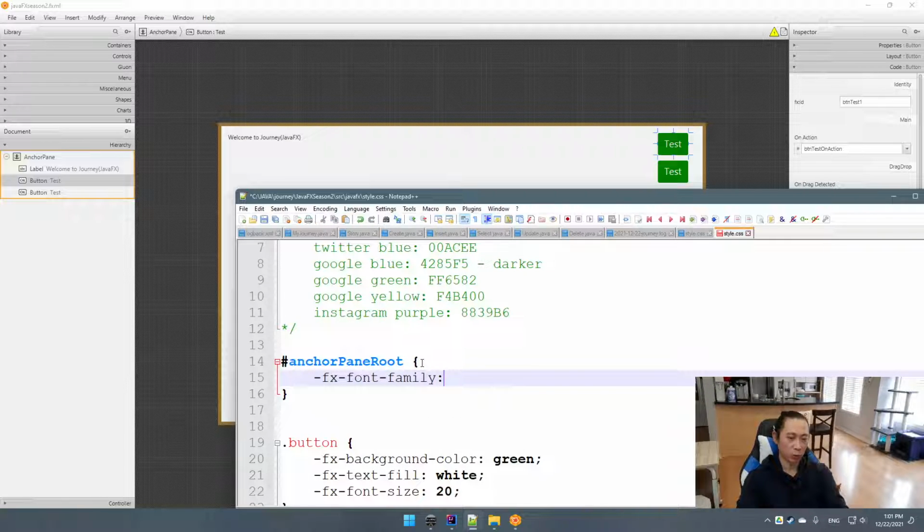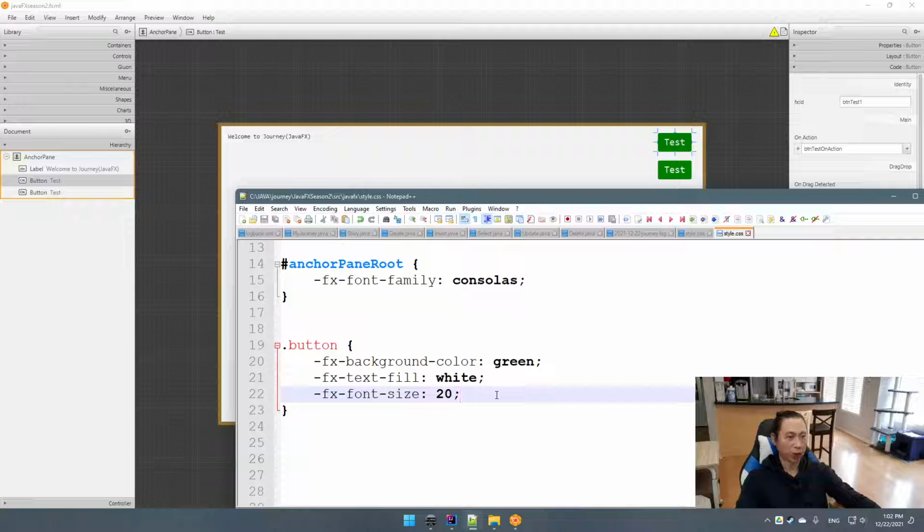It's more like we give all our controls a default font. My favorite one is Consolas. All right, you see the font all changed. The reason why this button and this label received this font family is because they're all under the anchor pane, right? So that's how it works.